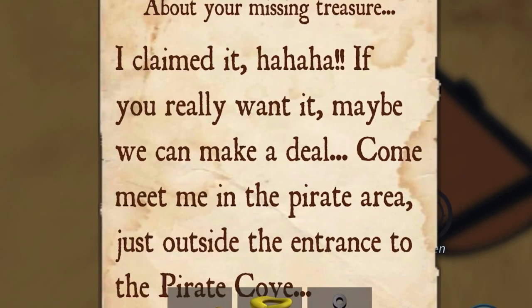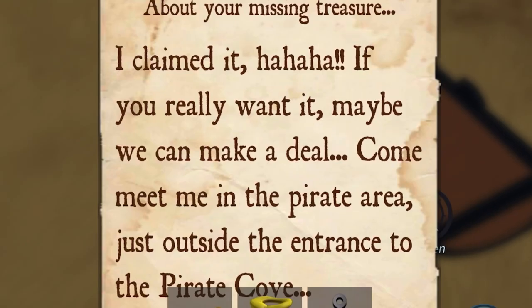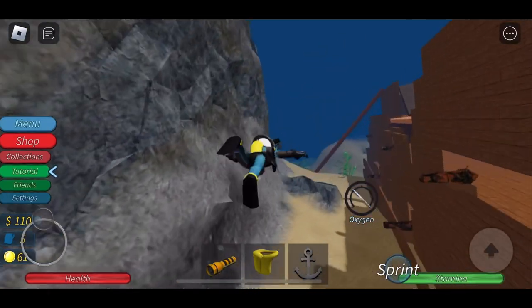About your mission, treasure. I claimed it. If you really want it. Maybe we could make a deal. Cut me from the pirate area, just aside the entrance to the pirate cove.